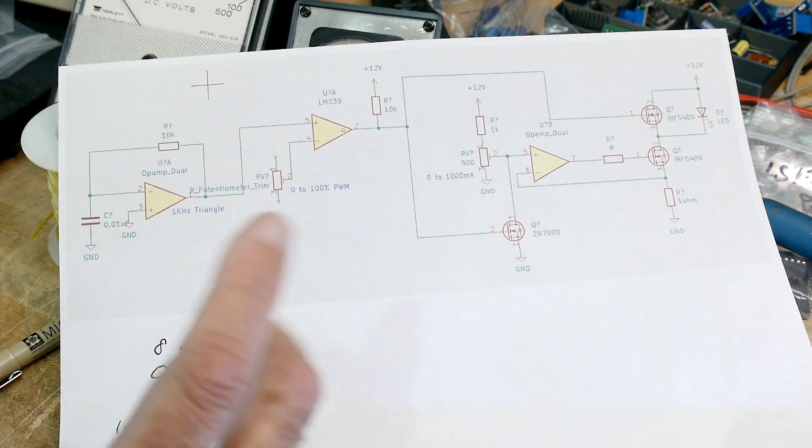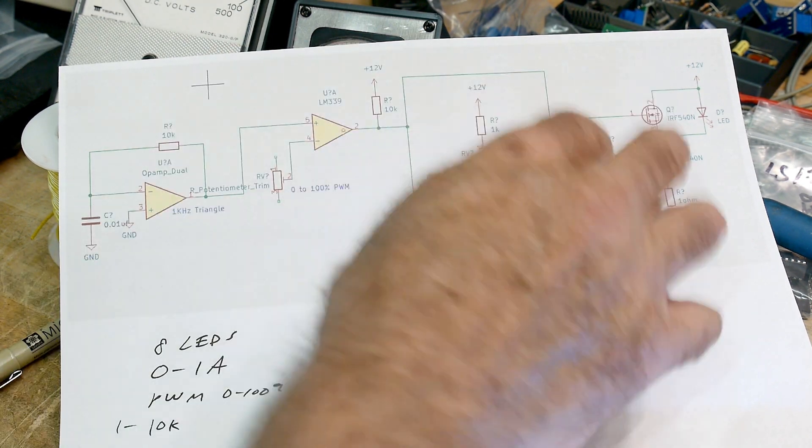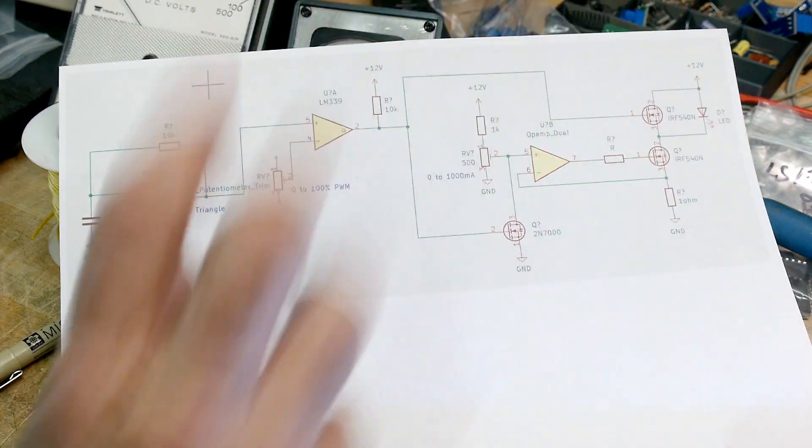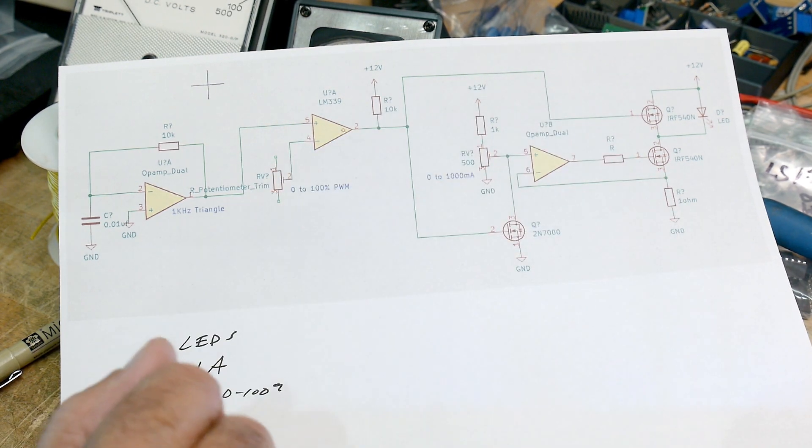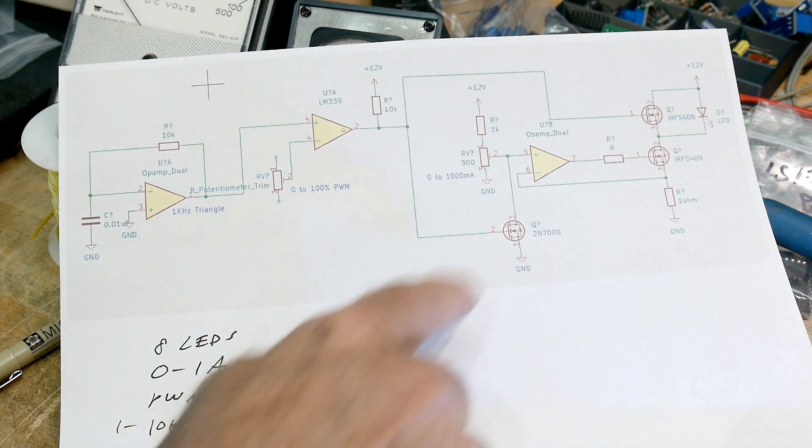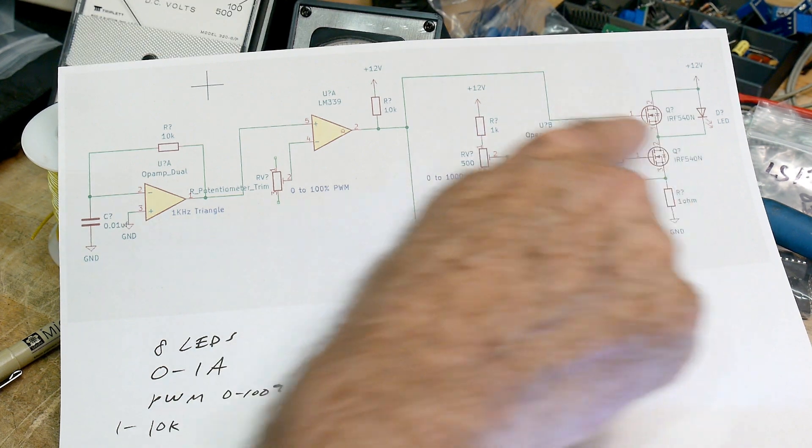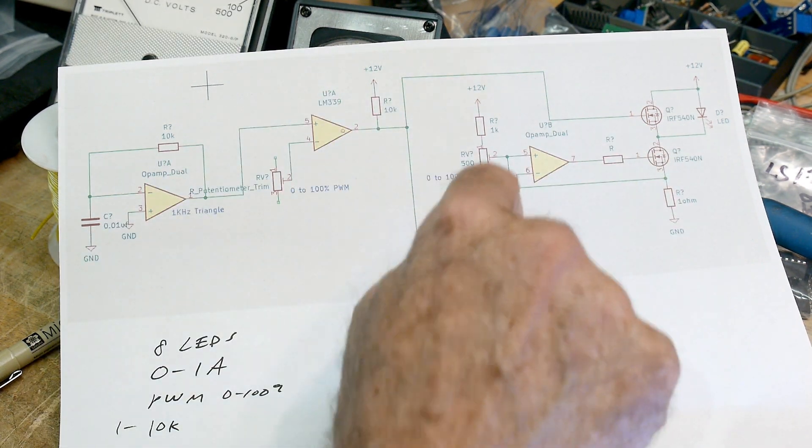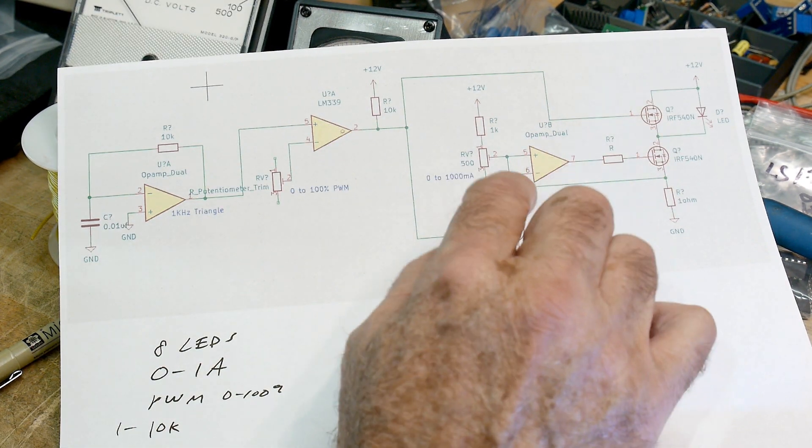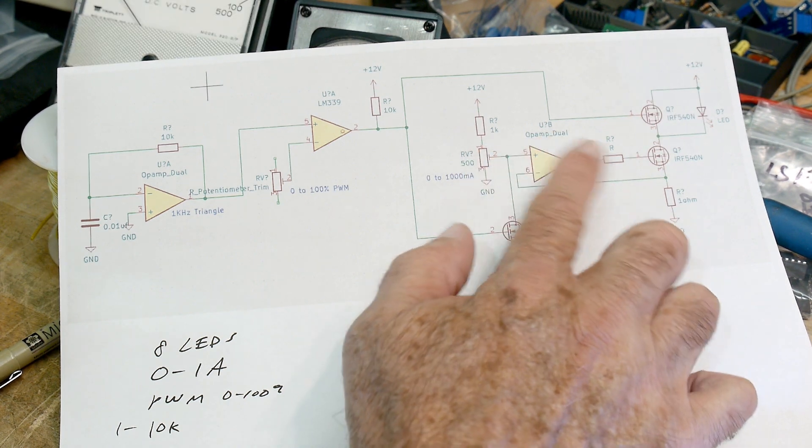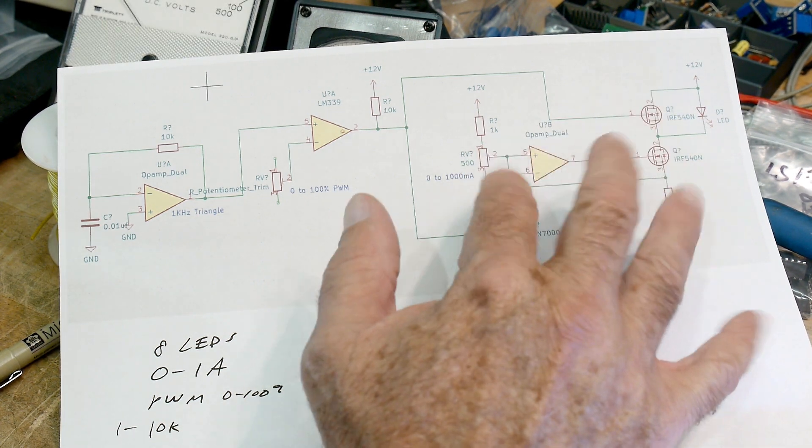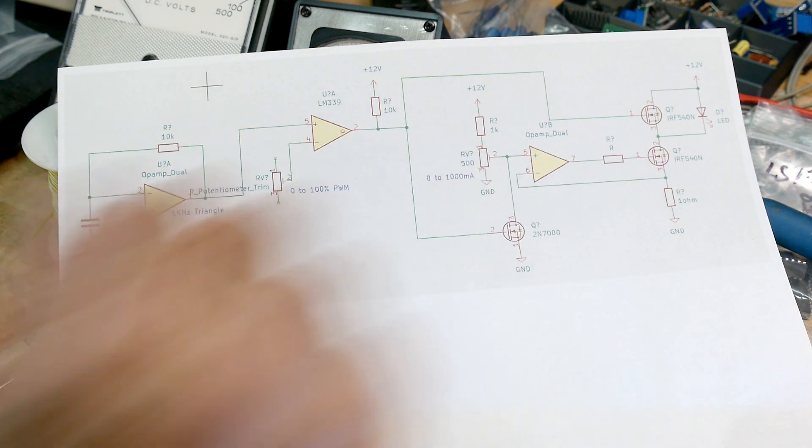If I do it this way, I can just use a tiny little FET like a 2N7000. If I do it over here, I have to have a one amp FET. And I'm getting up in voltage a little bit, but I don't think that'll be a problem. Anyway, I think both ways would work. Today what I want to do is look at this circuit right here. What I'm nervous about is when I pulse width modulate this op amp, this control circuit might oscillate, might do some funny things. And so we will try that out.